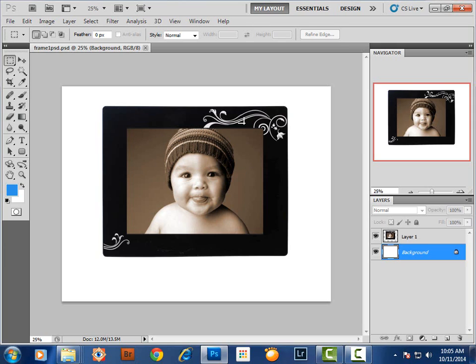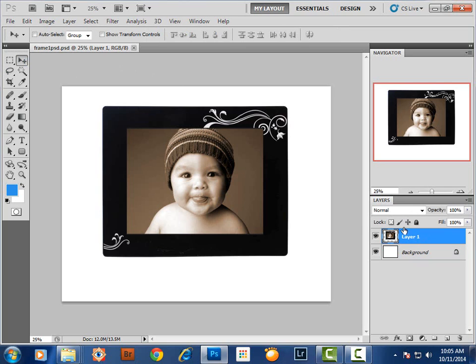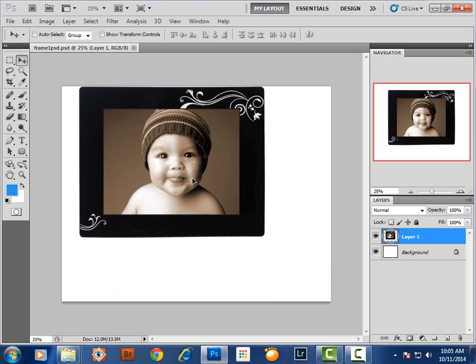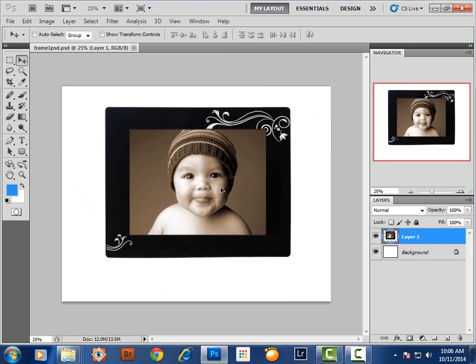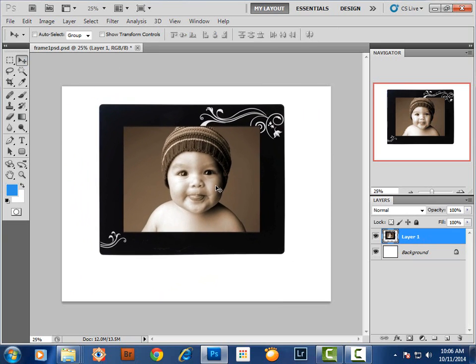But one thing that you'll notice different about this particular frame is that the frame is on a layer by itself. Last week we used some JPEG images where the frame was not on a separate layer. Here I went in and separated the frame from the background to have this frame placed on its own layer. Once again, we're going to follow the same steps of creating a smart object the same way we did last week.